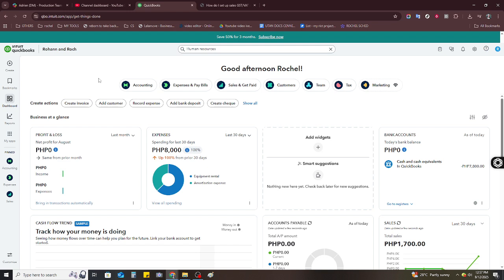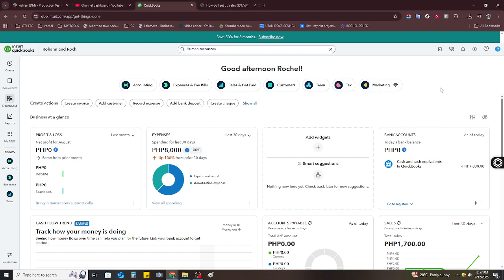First, let's open up our browser. For the best experience, I'm recommending Google Chrome to access QuickBooks Online. Once you've got Chrome open and ready, head over to the QuickBooks Online website. If it's your first time today or if you've been logged out recently, you'll need to log into your QuickBooks Online account using your credentials. This gets you into your main dashboard where all your financial management tasks can be handled.